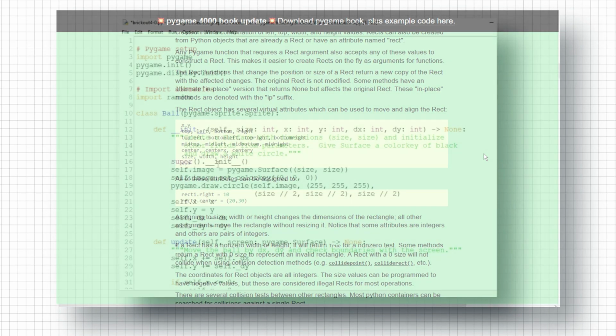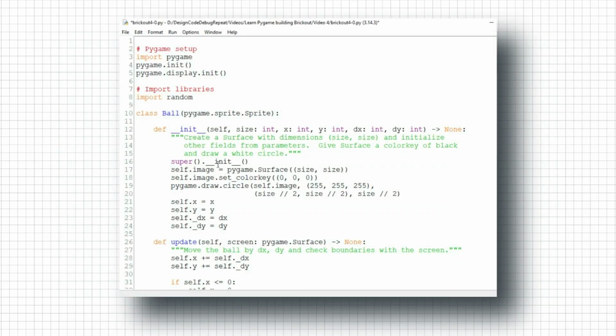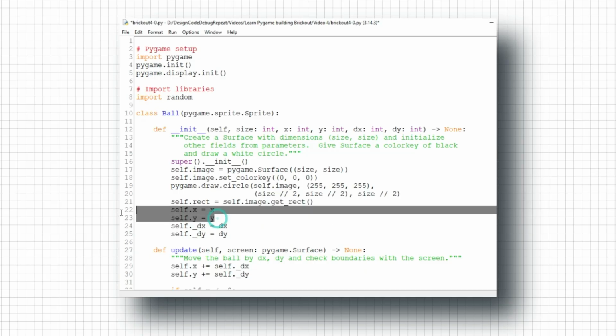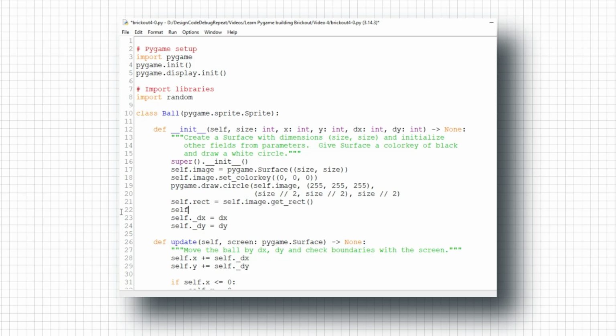and it will also make boundary checking easier. We will set the rect field after we create the image by getting the rect from the image with self.rect = self.image.get_rect(). That rect is the bounding rectangle of the surface with a top left coordinate of 0, 0. We need to set the top left to x, y. Pygame will use that coordinate to blit our image when it draws our sprite. We can do that with self.rect.topleft = (x, y).